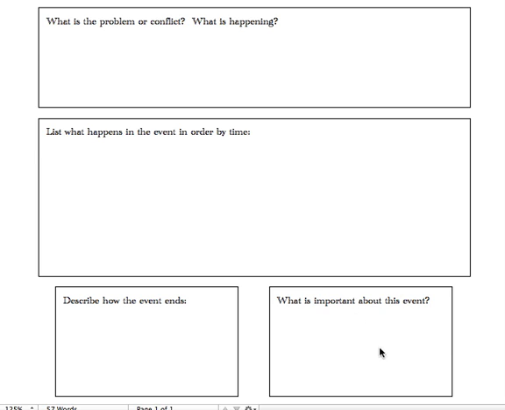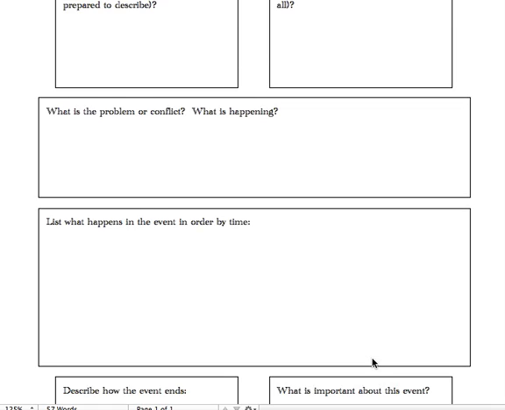Then it says what is important about this event. Be specific. Why are we studying this in history? Why is there a section on this in your history book? What do you think is significant about it? And remembering that Rome's survival has to do with the fact that our government exists in the first place. We patterned our government after them. So that's part of what might be important about the Punic Wars. That's just a little bit of a hint. The rest of it is up to you.